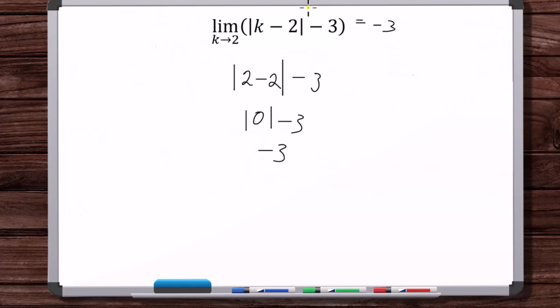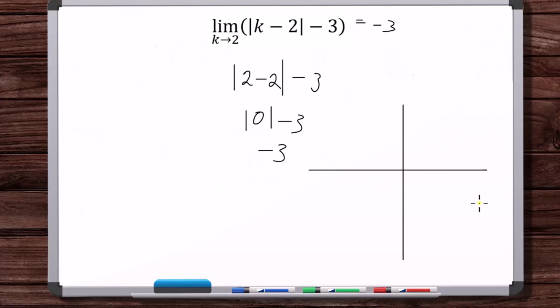Because where is there going to be a point of discontinuity in this function? The only way we could have a point of discontinuity is if we were dividing by 0 potentially, or if there was some function inside of the absolute value that wasn't defined at certain points. But here we've just got a k minus 2 inside of the absolute value, right? Because all an absolute value is doing is, when the function inside of the absolute value changes signs, it just doesn't allow it to switch to negative. It just makes it stay positive.